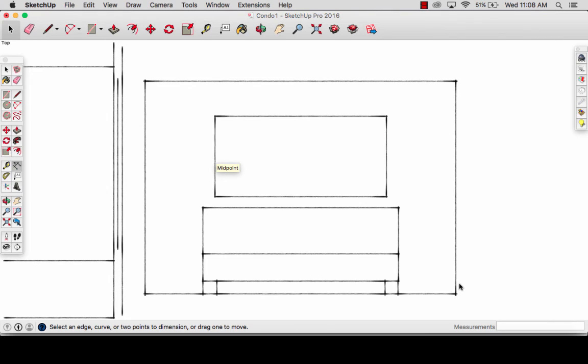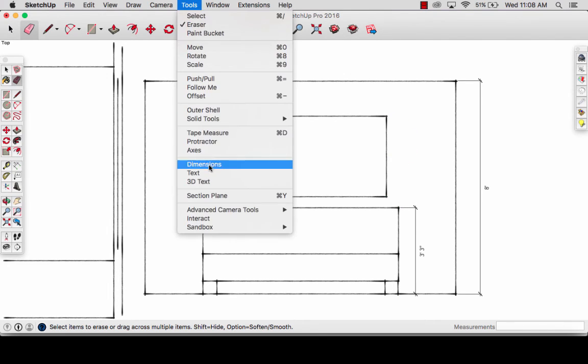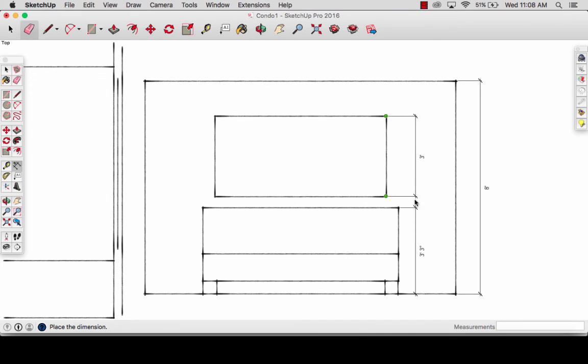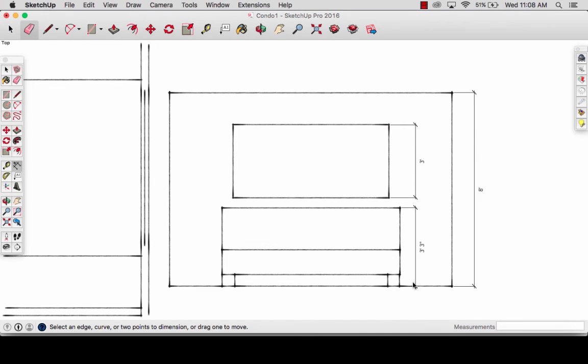Now you can either highlight, so you can see this blue line is highlighted, and click on that and drag it out and it'll just say 8. Or you can go endpoint to endpoint, or midpoint like that. You can see that these blue lines are separated because this is not, well, even if it was grouped, it probably wouldn't work. You need one solid line. So I would go endpoint to endpoint here. Dimensions again, and go endpoint to endpoint, 3 feet. Line up there. Okay, so now we've got our dimensions. We can communicate that to our client. You might want to dimension that so you can see how far to the wall.